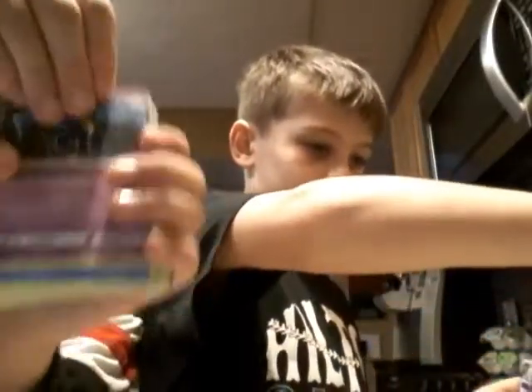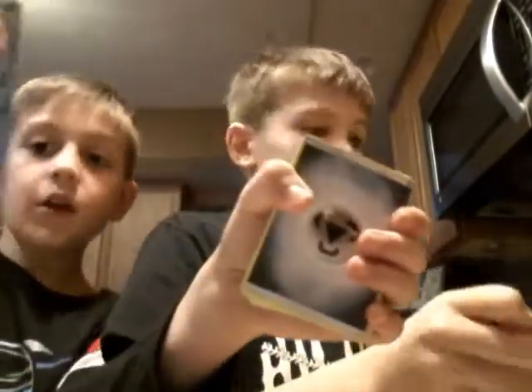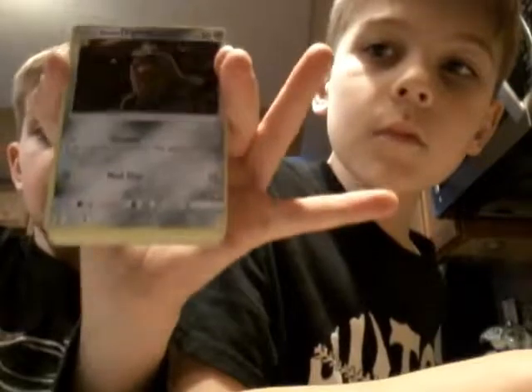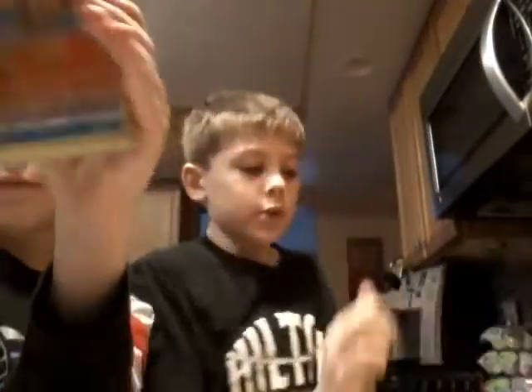Pelipper. Cosmoem. Corsola. Corsola. Wishiwashi. Wishiwashi — so fun to say that name. Drowzee. Fake. Oh, they're so trolly. Fake Lurantis GX. Leaf Energy. Wingull. Dugtrio. Diglett. Skarmory — that's a good Pokémon. Skarmory in the real Sun and Moon game is actually really good. I know, I have one. I have like three of him.